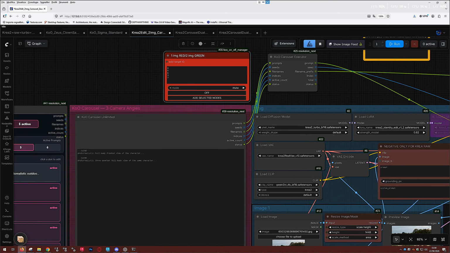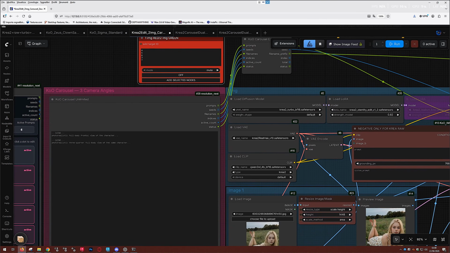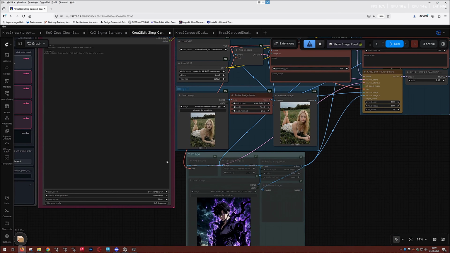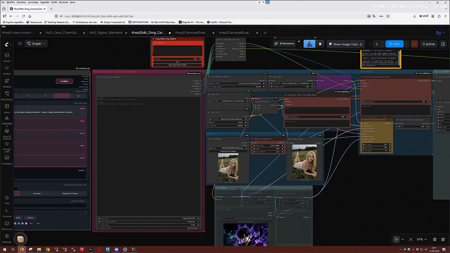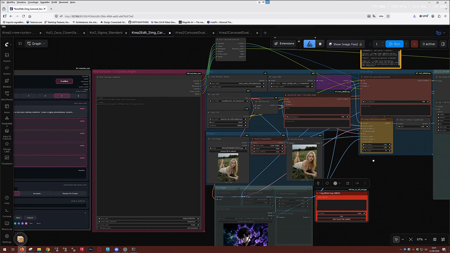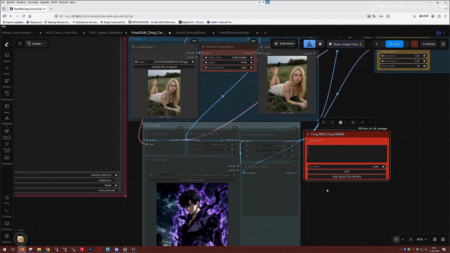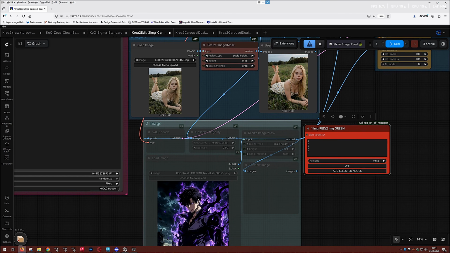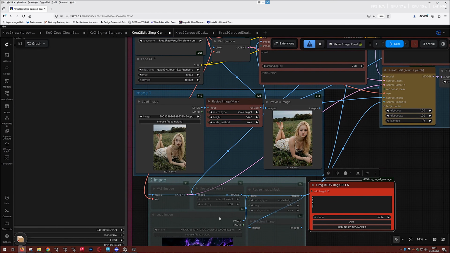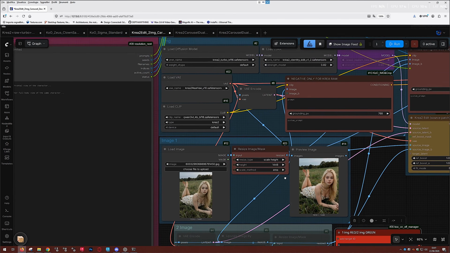Then what else is important? Here we find an on off node that goes directly here. Now I'm gonna move it a little bit, just so you will be more comfortable to understand what's happening. Here I press on and you see it will enable the second picture, so you can use another reference picture in case you need. Now let's turn double picture off.